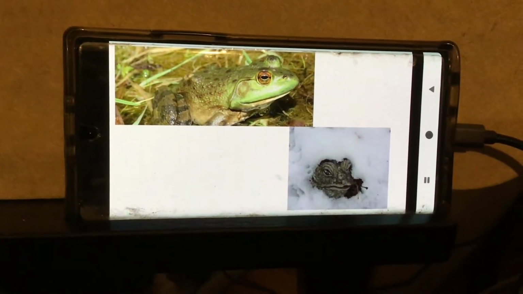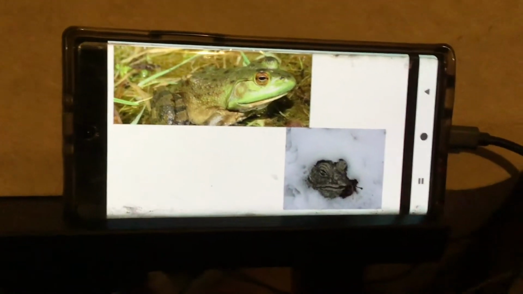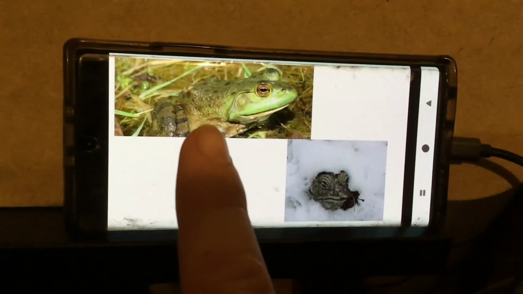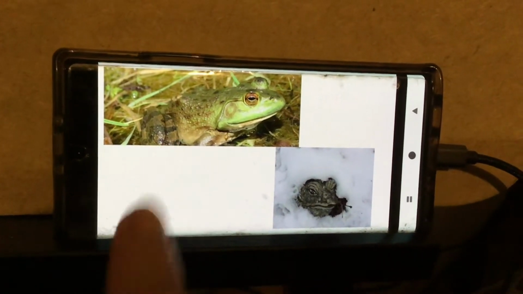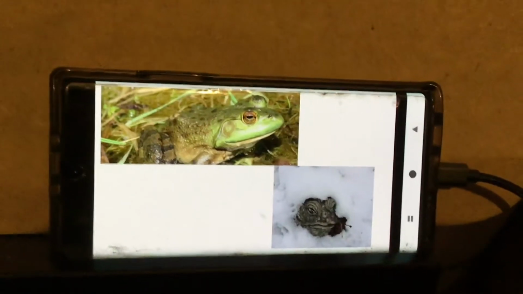So for our art activity, and it's more of a science activity actually, we're going to observe photos of real animals and draw a picture of what we notice. This time we're going to look at photos of an American bullfrog and a great horned owl. So here is a photograph of an American bullfrog. In this one you can see what he looks like in the warm weather, like in summer, spring, or fall.